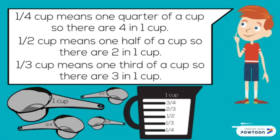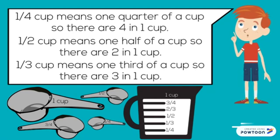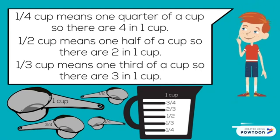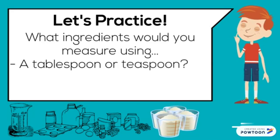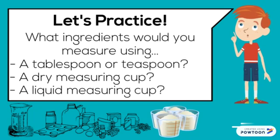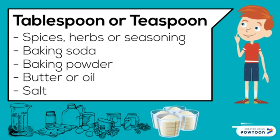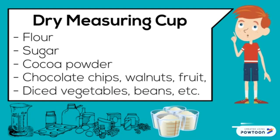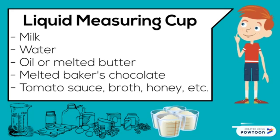1/4 cup means 1/4 of a cup, so there are 4 in 1 cup. 1/2 cup means 1/2 of a cup, so there are 2 in 1 cup. 1/3 cup means 1/3 of a cup, so there are 3 in 1 cup. Let's practice. What ingredients would you measure using a tablespoon or teaspoon, a dry measuring cup, a liquid measuring cup? Tablespoon or teaspoon measures spices, herbs, seasoning, baking soda, baking powder, butter, oil, and salt. Dry measuring cups measure flour, sugar, cocoa powder, chocolate chips, walnuts, fruit, diced vegetables, beans, etc. Liquid measuring cup measures milk, water, oil, melted butter, melted baker's chocolate, tomato sauce, broth, honey, etc.